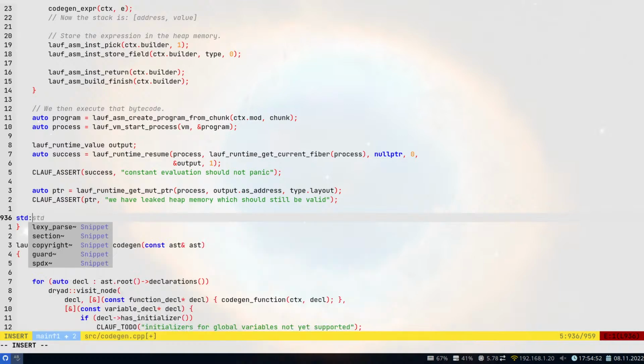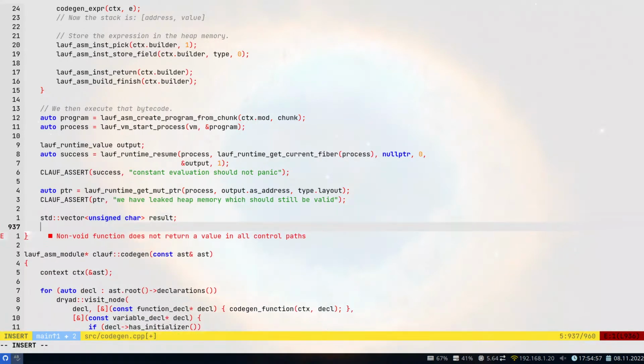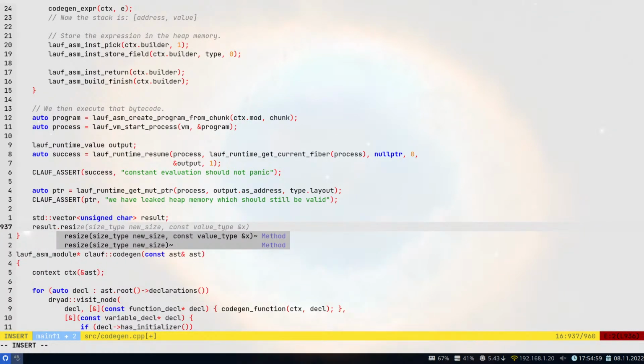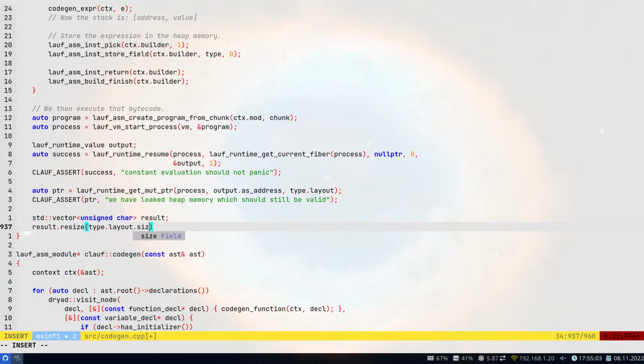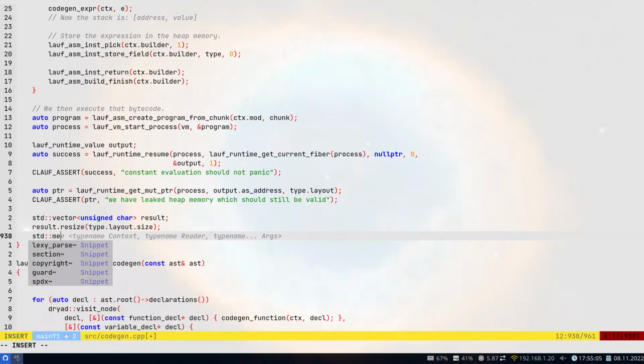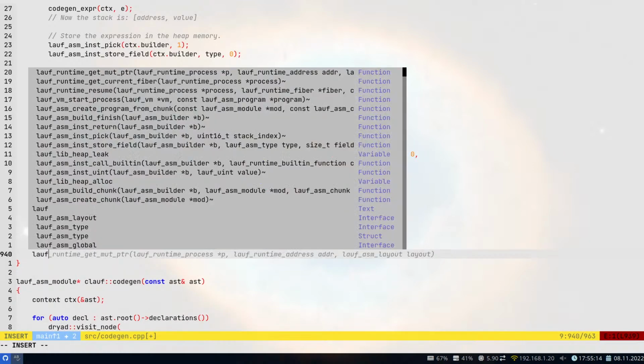We then create our result vector. Result.resize type.layout.size. We copy over size, and then we free a bunch of stuff.